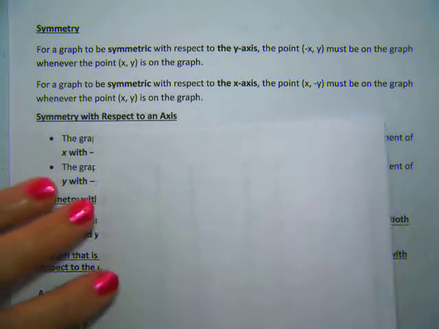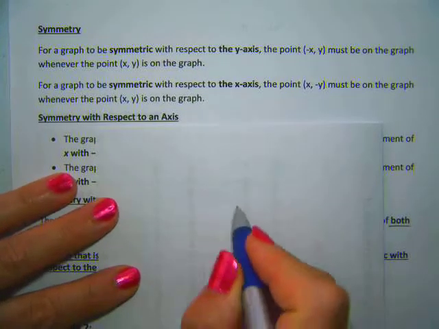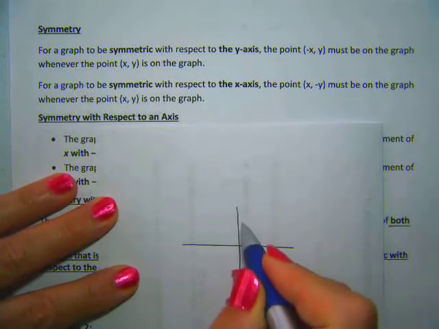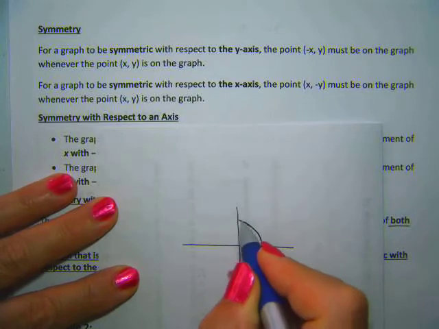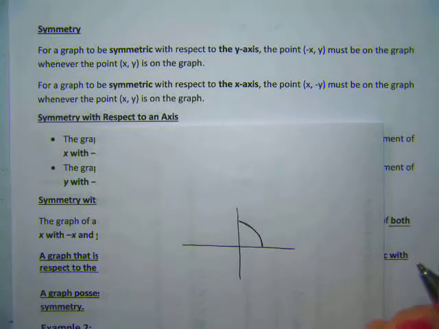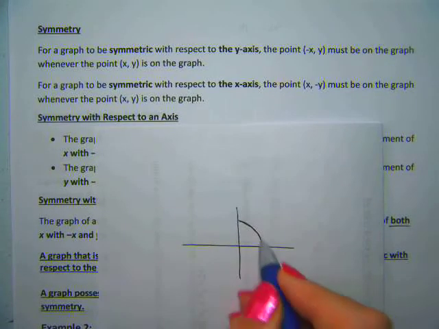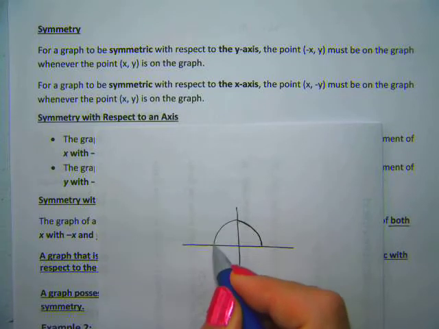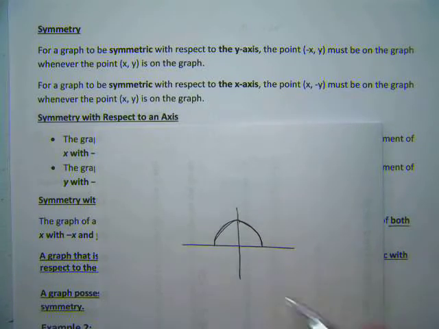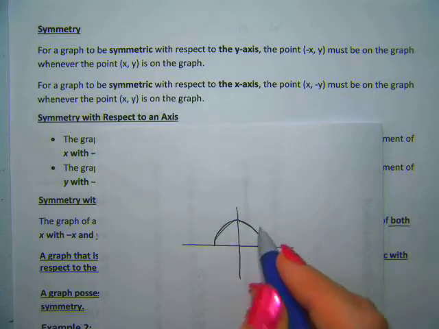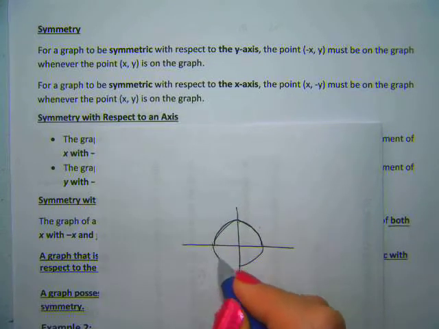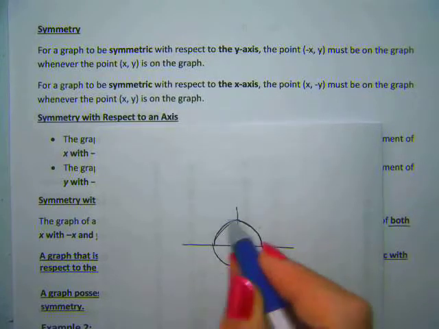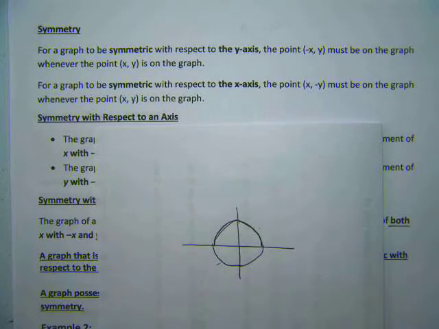I love to demonstrate on this scratch paper. So let's say we have just a graph, a small one. Let us assume that this graph has symmetry with respect to the y-axis. That means whatever is here should also be here. And let's say also it's symmetric with respect to the x-axis. That means whatever is up is down. And now you'll see that this is symmetric with respect to the origin.